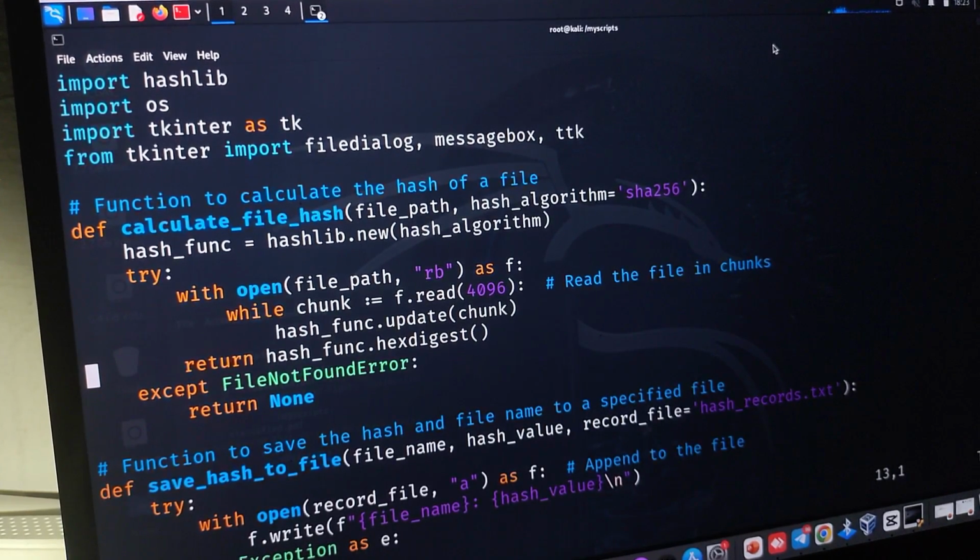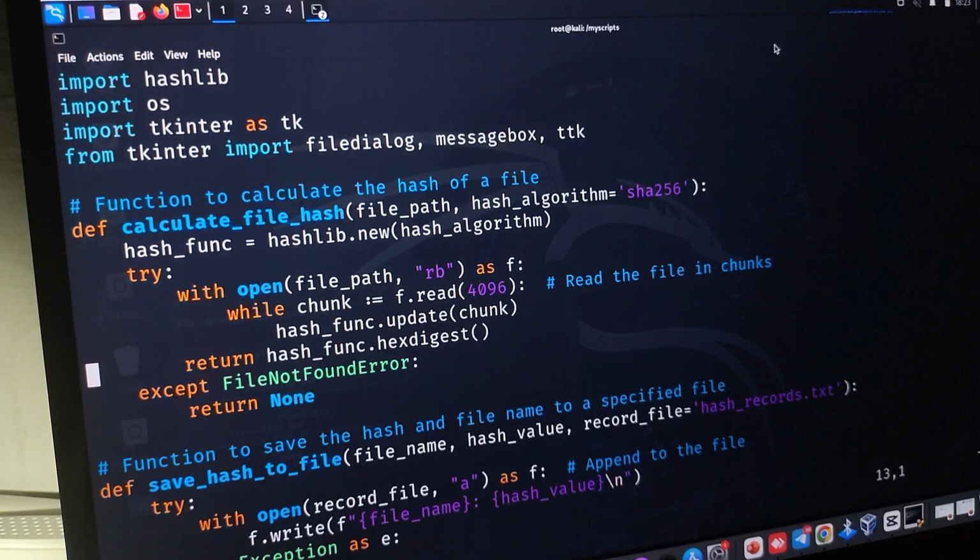So first of all, what this application will do is, once I launch the application, I want the application to give me a feature where I can upload a particular file, be it a PDF, be it a TXT file, or whatever file. I will upload it into my application from my system. Once I upload the file, I will now generate the hash value of that particular file, and I will store it.